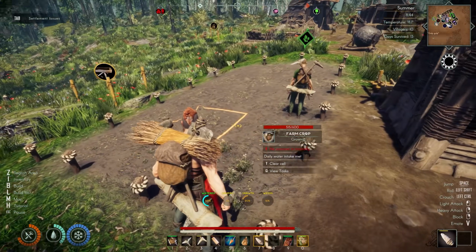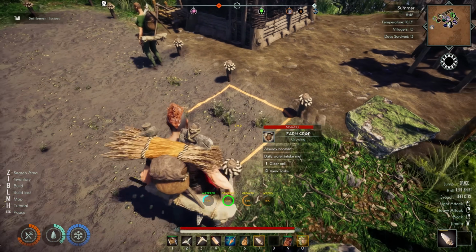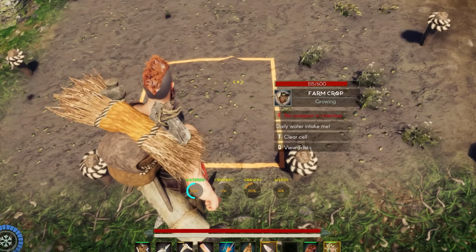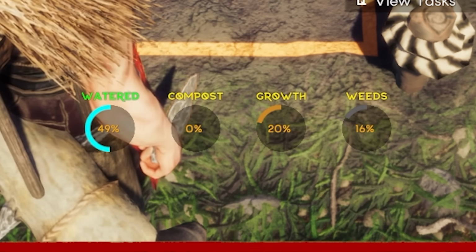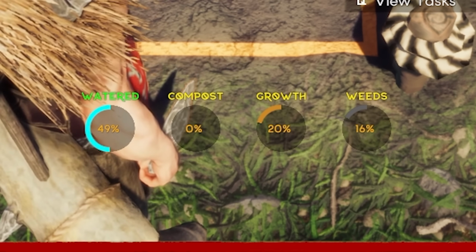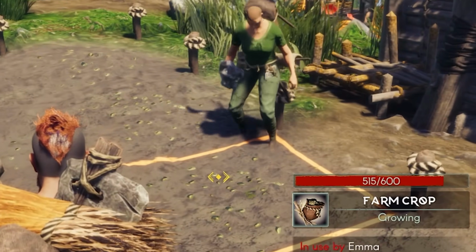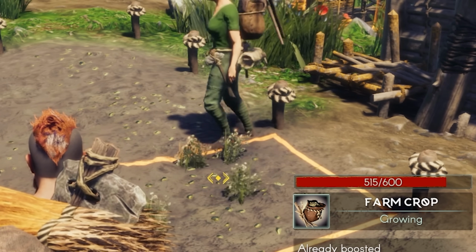And this is the farm over here. We have one farmer. What's going on here? Growing some thatch, I guess. It's actually a really cool system. Oh, there it is right there. So you can see that the watering is going down. No compost, growth is slow, there's weeds. I'm not sure, what are you doing right now? Adding compost, right. Found some spoiled meat, I guess, so just throwing that on there.